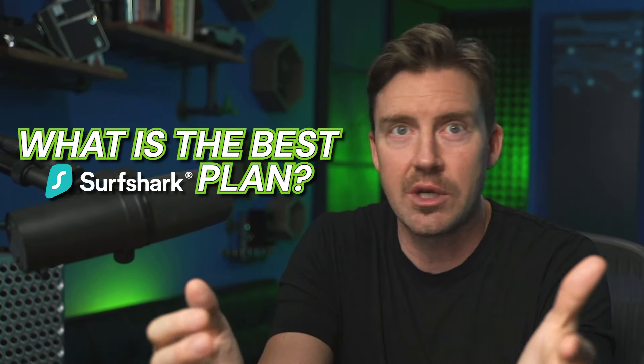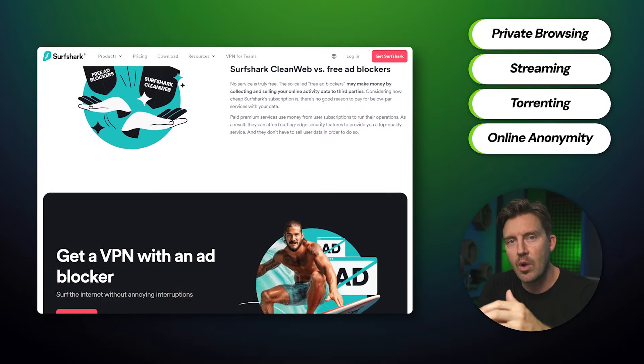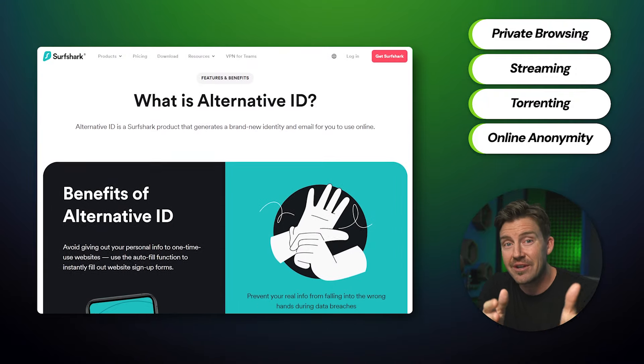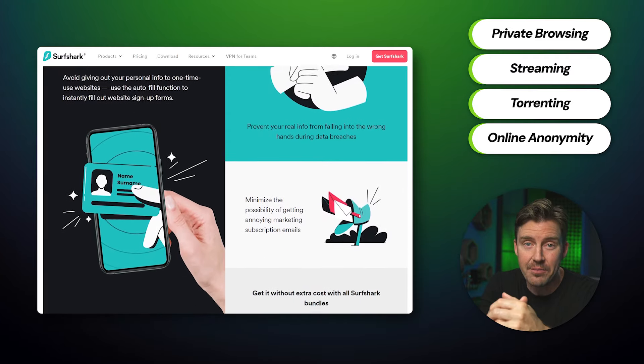Since there are multiple Surfshark plans, what's the best Surfshark VPN subscription in 2024? The Starter plan is the cheapest one, but it covers all the main VPN functionalities. You also get the Surfshark Clean Web tool that blocks ads, trackers, and those annoying cookie pop-ups. And there's the Alternative ID feature as well, where you can create a fake online persona for more private browsing. On top of all that, you can share this or any other Surfshark plan with however many people you want, as the simultaneous connections are completely unlimited. And if you split the price, you can save even more money.